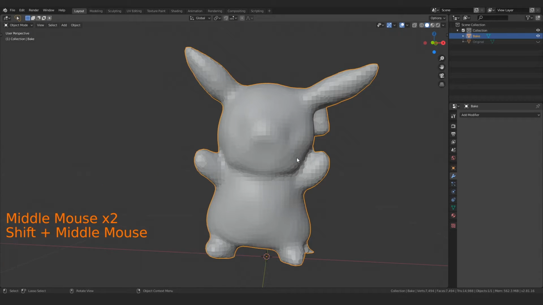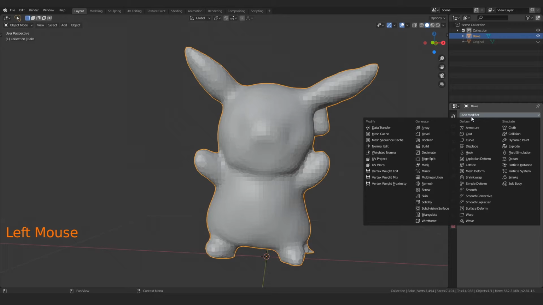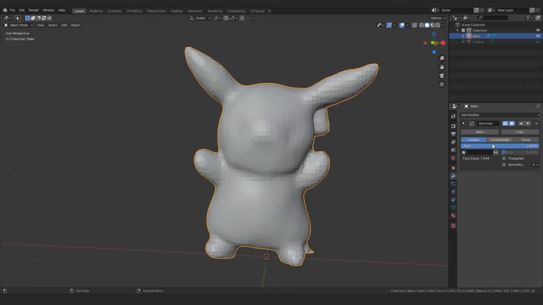And so now what I want to do is decimate this down. So I'm going to find the decimate modifier. What that's going to do is take a ratio of the number of vertices that I have in this, and reduce this down. It's not a perfect ratio because the number of faces and vertices that it reduces by is going to be variable because it needs to preserve the surface of the model.